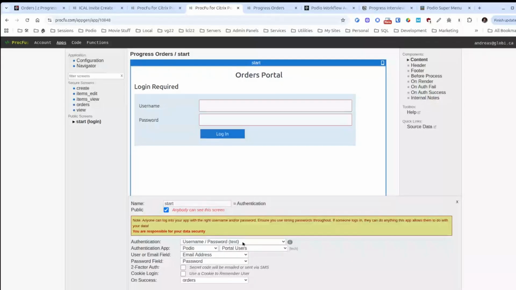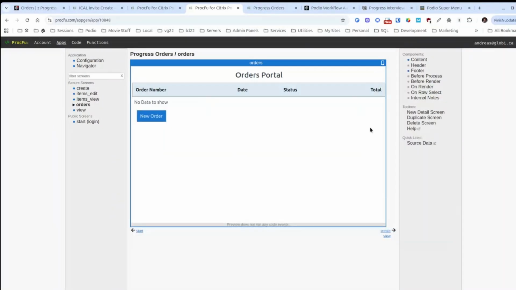Over here, I could use username and password as MD5, which is a lot more secure. It's just a little bit more stuff you've got to do to MD5 your passwords in Podio. You can have a simple password where everybody shares the same password, which doesn't get used often. You can use Google authentication, and you can use Podio authentication as well if they already are Podio users. After that, on every screen, you tell it which screen it can go to next. So in this case, we went to the orders list.